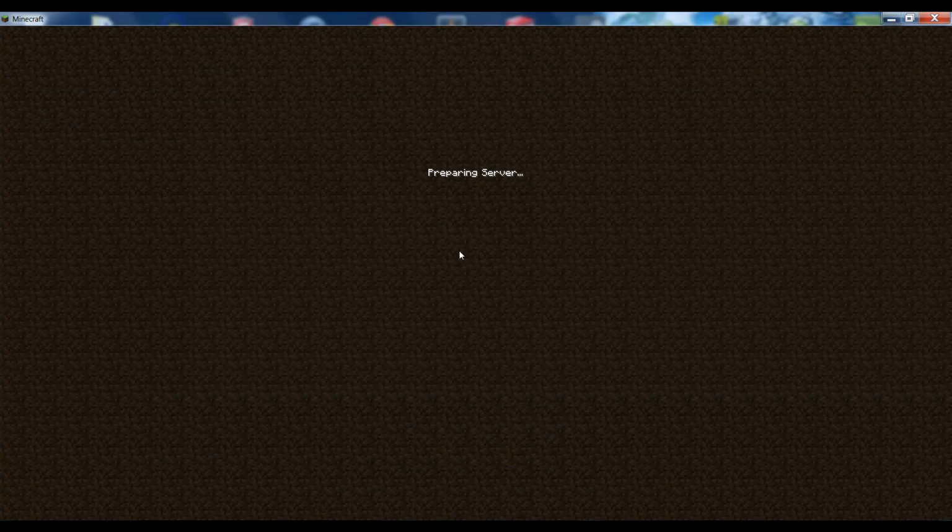Now it's preparing the server and creating all the files it needs. This can depend on how fast your computer is. It's loading the normal world, the nether, and the end. Almost done.